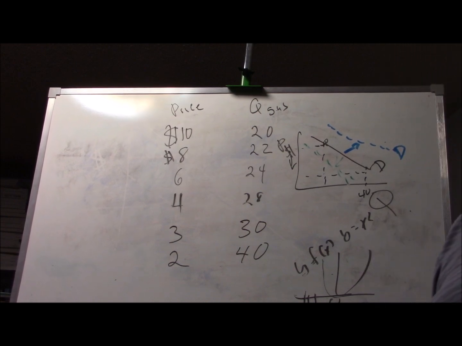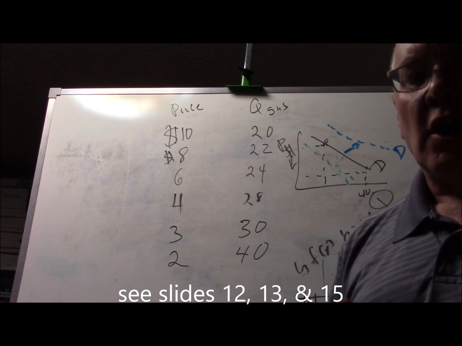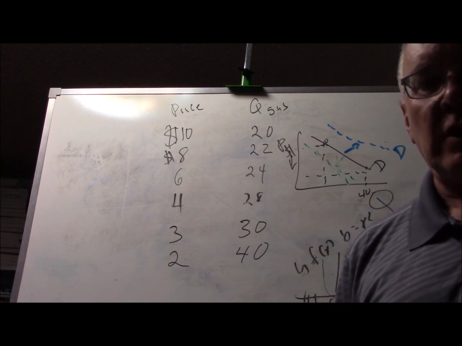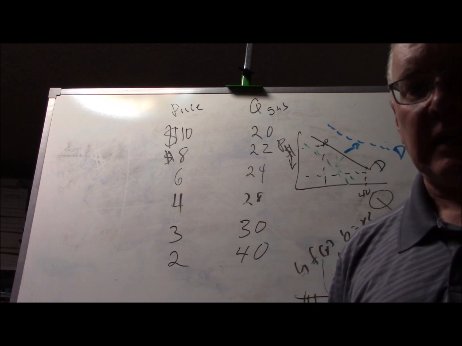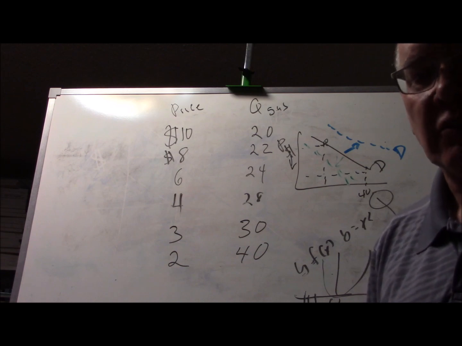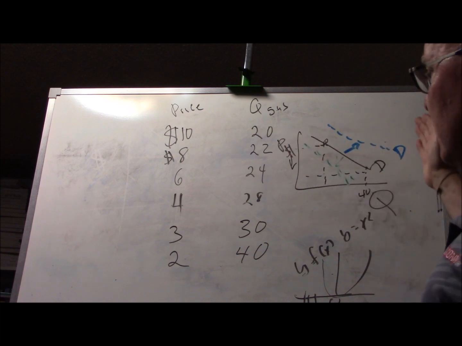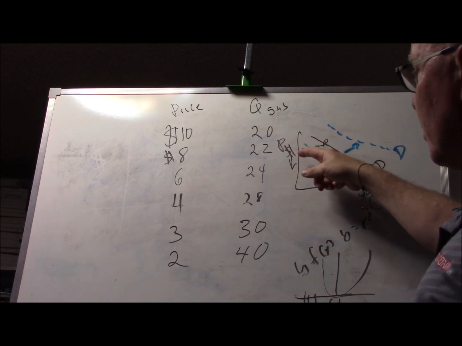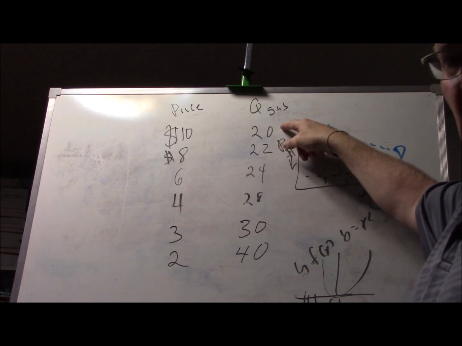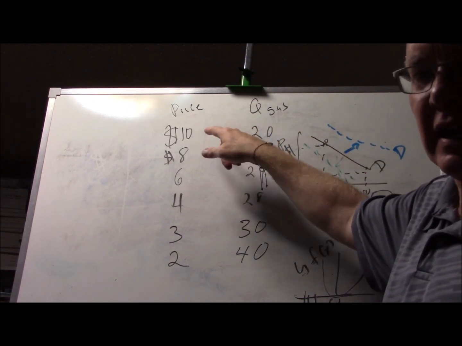Demand could fall. Something could happen to cause demand to decrease. And as I said, there are some slides that are a little bit better looking than what I'm putting up on the board that illustrate the increase in demand and the decrease in demand as the demand curve shifts. The important thing is we want to make this distinction between the change in quantity demanded, which has to do with the change in price moving us along the demand curve, and a shift in demand, which is something that moves the entire curve, saying that at any given price, say at $10 a gallon, we're willing to buy 30 gallons of gasoline, or maybe at $10 a gallon, we'd only be willing to buy 10 gallons of gasoline.